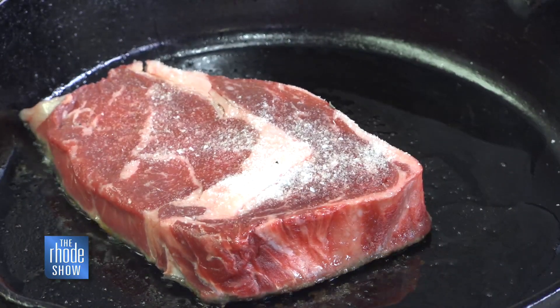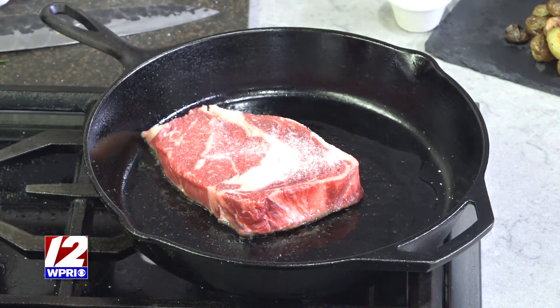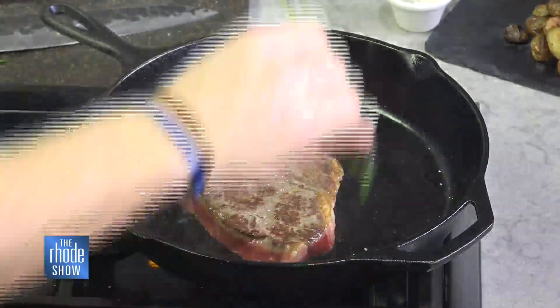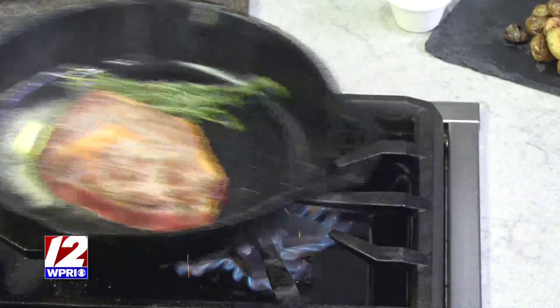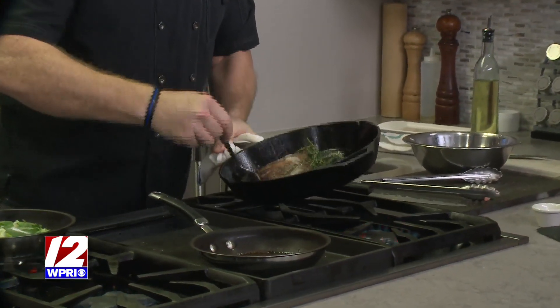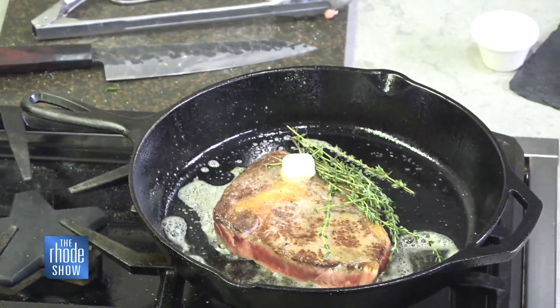How long on each side to achieve medium rare or medium? With a super hot pan, about three minutes on each side to get that crust — that'll be rare to medium rare. If you want to finish it in the oven you can always do that. We're starting to get that nice brown crust. Take a little bit of butter, throw in some beautiful thyme and rosemary right in the pan. We added salt before because pepper tends to burn a little bit. What we do is baste it — just keep spooning it over, and you keep all the flavors inside. If you want medium or above, take this pan and throw it right in the oven at 300 and just let it finish off.